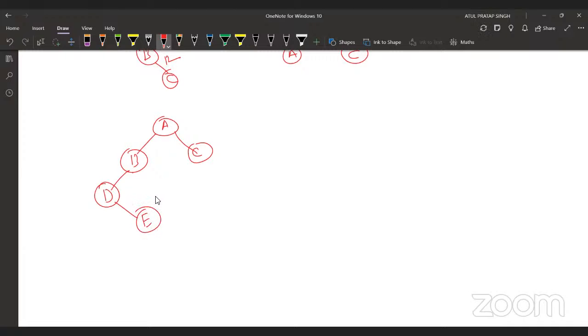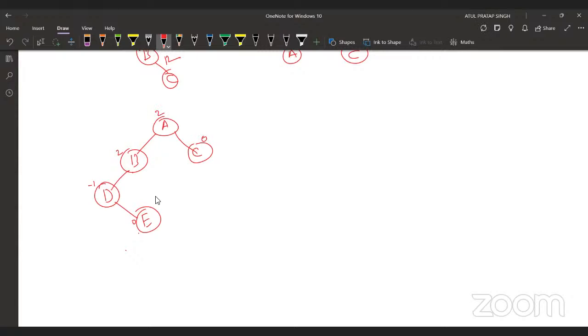Okay, so in this type of rotation, you can see here the left height is 0, right height is 0, so the balance factor will become 0. Same for here, left height 0, right height 1, so 0 minus 1 is minus 1. Here the left height is 2 and right height is 0, so the balance factor is 2. And here also, for A, this is also 3 and minus 1, so this is also 2, and this becomes 0.